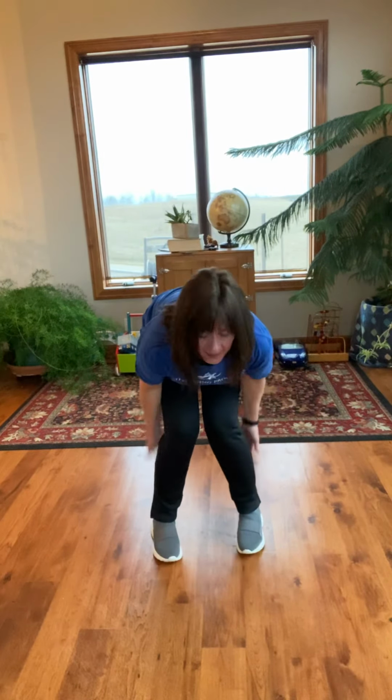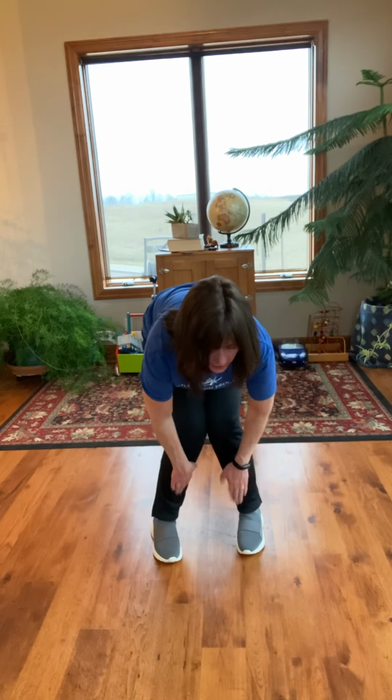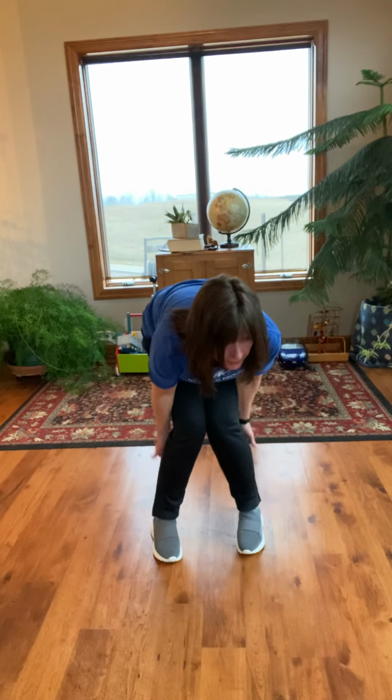Moving down to my thighs, I'm going to do little taps, getting that circulation going in my legs now. Little taps all the way around in the thigh, moving down to my knee. I'm just going to do nice circles, warming up those knees. You can give them a little squeeze, a little bit of a circle. Now down to my calves, same thing, just little taps to warm that muscle up.